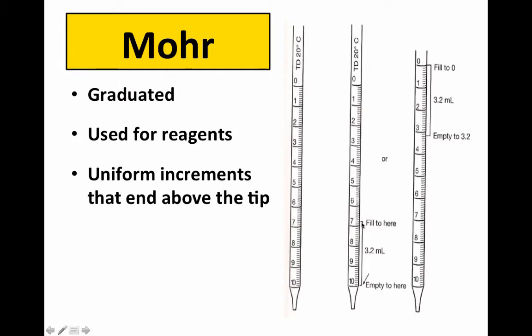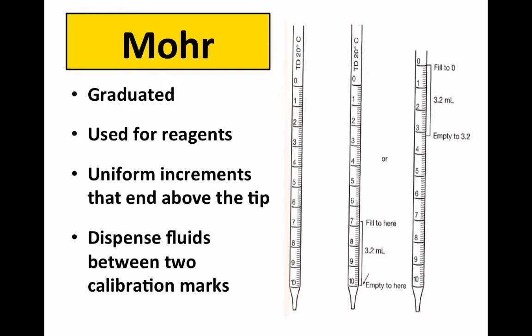See, what you can do here is you can either fill as much as you want and dispense to the bottom here, or you could fill to the very top and dispense from the top to however much fluid you want to dispense. So it doesn't really matter how far up you go, just make sure you know that between the two numbers you're dispensing, that's how much fluid you want. So you could fill it to 3 and dispense to 6, you could fill it to 5 and dispense to 8, it doesn't matter, but always remember not to include that little bit in the bottom and to make sure you know exactly how much you're putting in there if you're not filling it to 0 at the top. Usually, as I said, we're going to dispense the fluid between the two calibration marks.